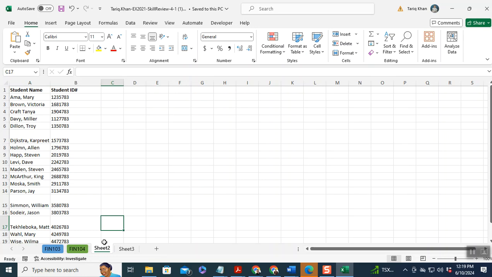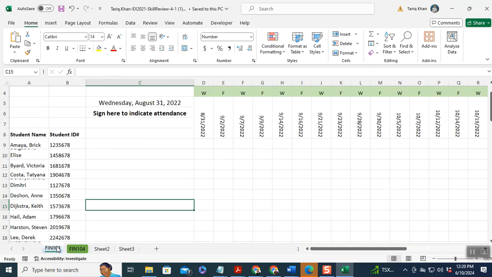Now, Karan asked me, sir, if I want to group all the sheets, how can I do that? Okay, click on sheet number 1, hold the Shift button, then click sheet number 4. So all the sheets are in a group right now. So now I know how to make a group. Now, how to break a group?